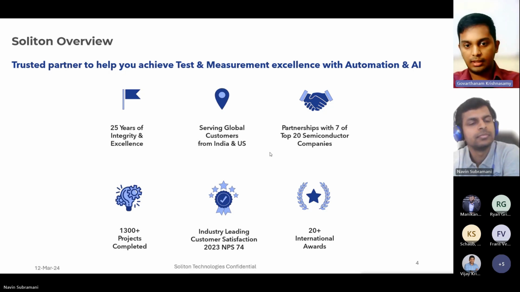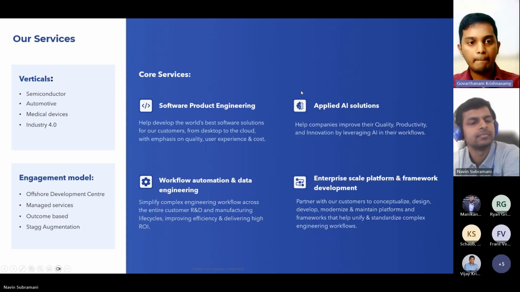This is a recent survey that we have conducted. During this period, we have also secured several awards, namely the Supplier Excellence Award from Texas Instruments and National Instruments, to name a few. We can get on to the next slide.